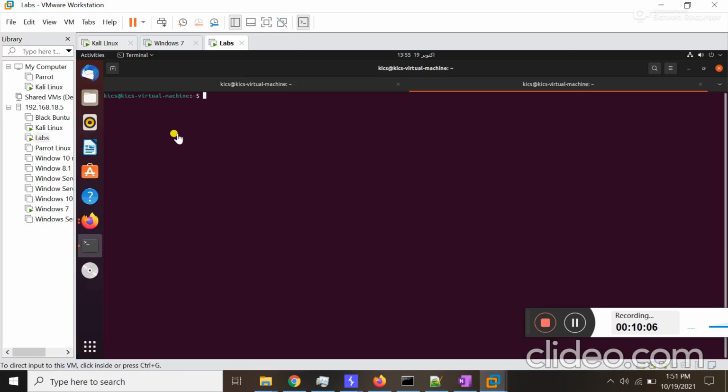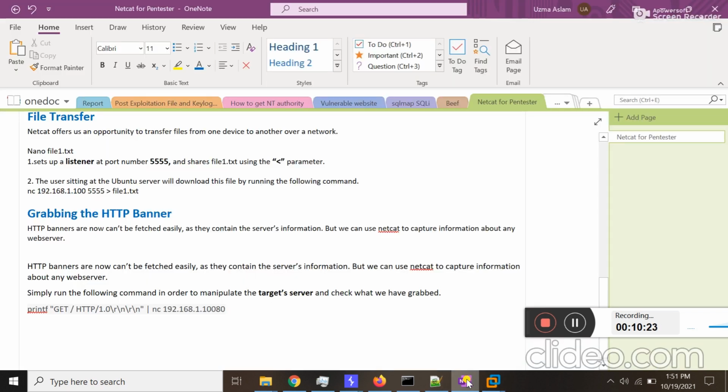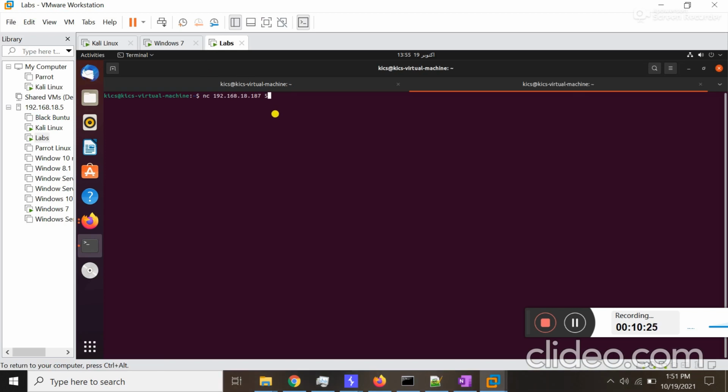Now I will move to my other machine. Here I type and see the IP address 192.168.18.187, and then the port number, that is 555, and then greater than file10.txt, and hit enter.